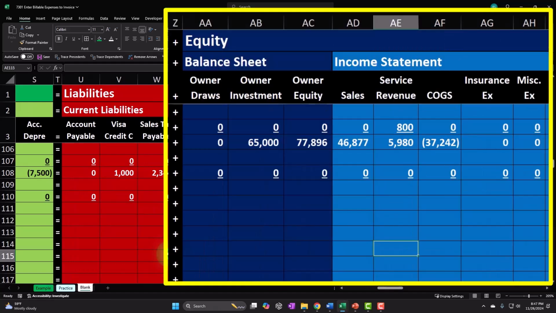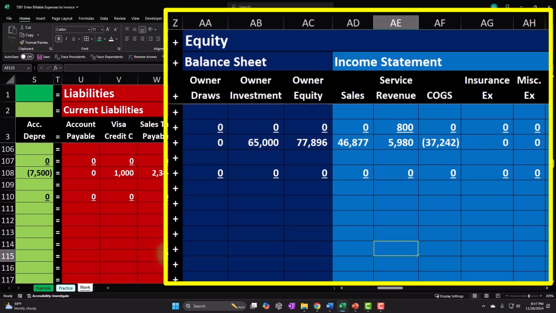But I might have multiple different revenue accounts that I need to hit. So depending on what kind of work was done, in this case, I have sales for inventory and service revenue for the service revenue. And when I make something billable, I'm basing it on the bill, which doesn't have the driving factor, which is the item often called in QuickBooks, that tells me which revenue account to hit.